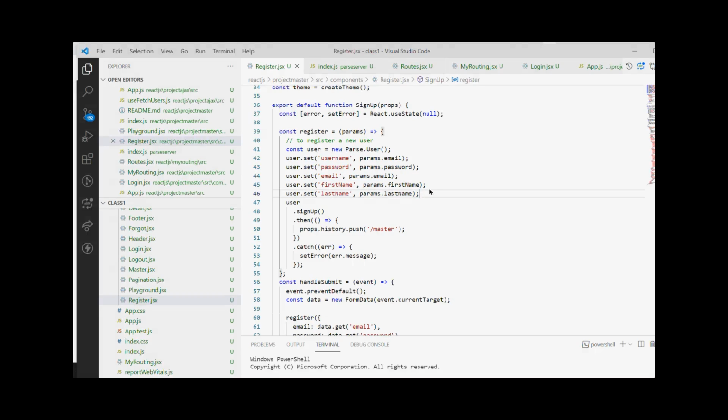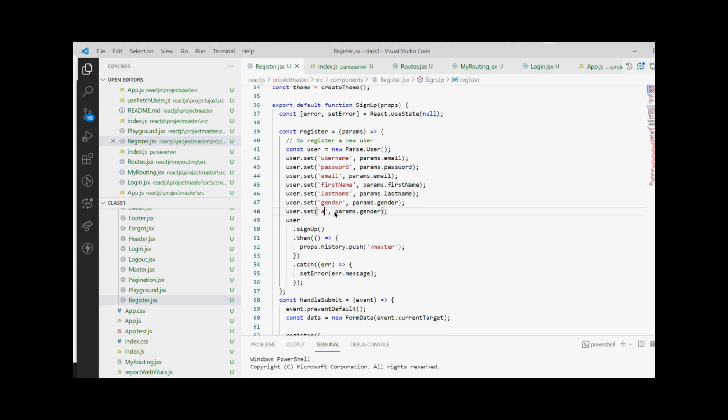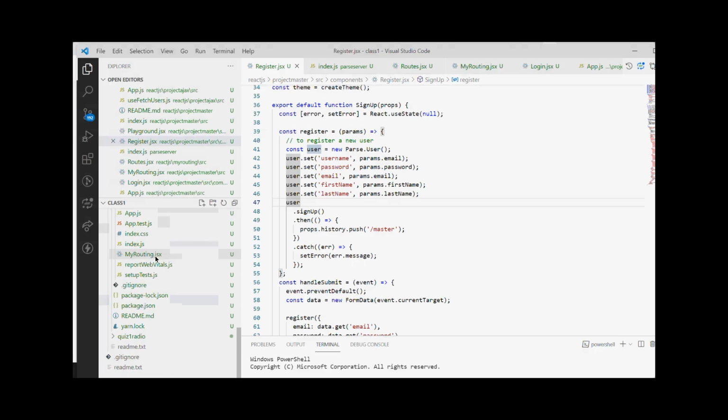And you can also add more fields like gender, or you can add age. Whatever you want to add, you can add more fields according to your project. Right now for my use case, I'm only taking this information and I'm not taking any other information.